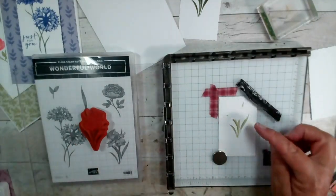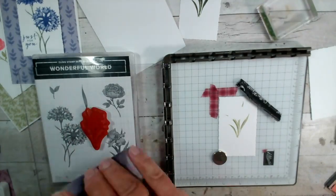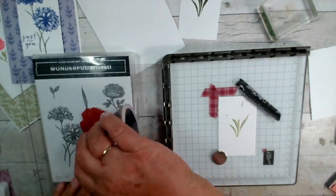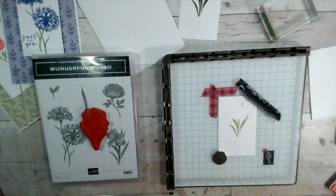So now I've got a little bit of definition on the side in addition to that. Okay, so now I'm going to wipe that clean. As I say, there's only a little bit of ink on there, but I really don't want to transfer that to my Rich Razzleberry. So that's the colour that I'm using. I can see it's got a few odd bits on there. Just scrape that off.